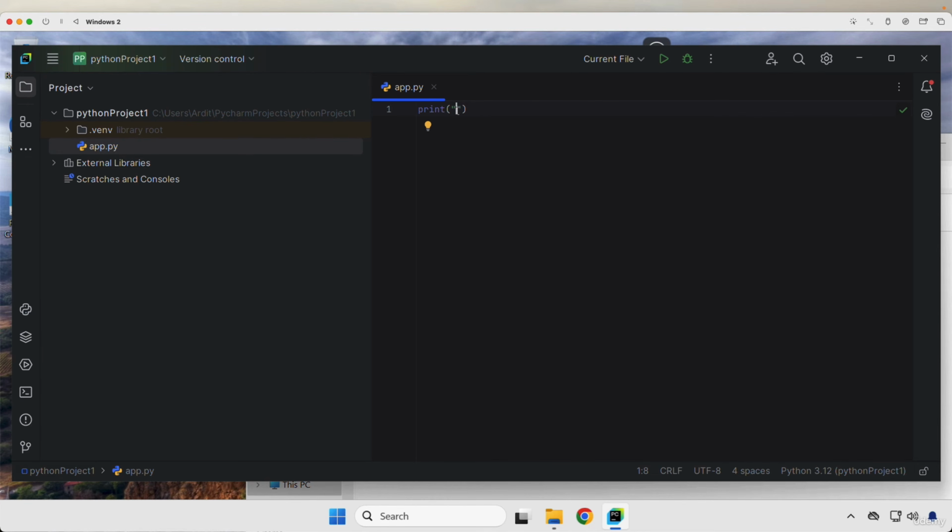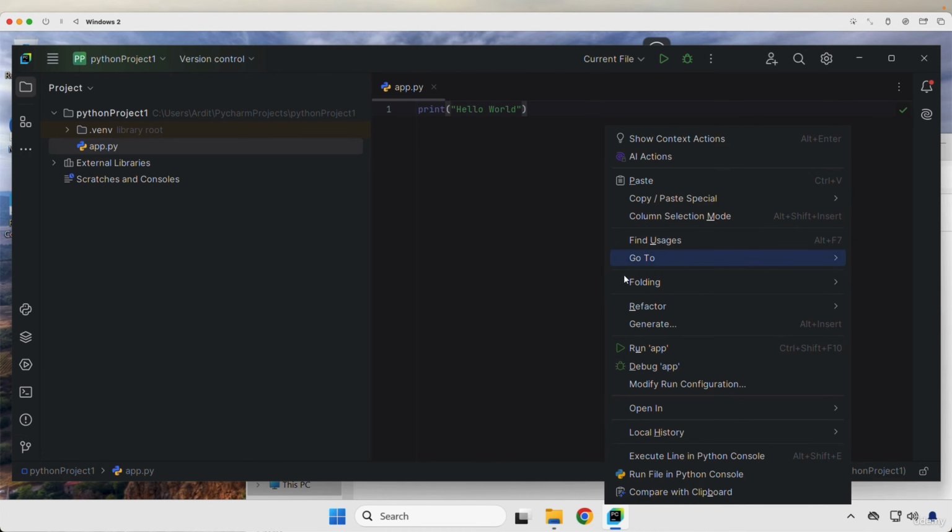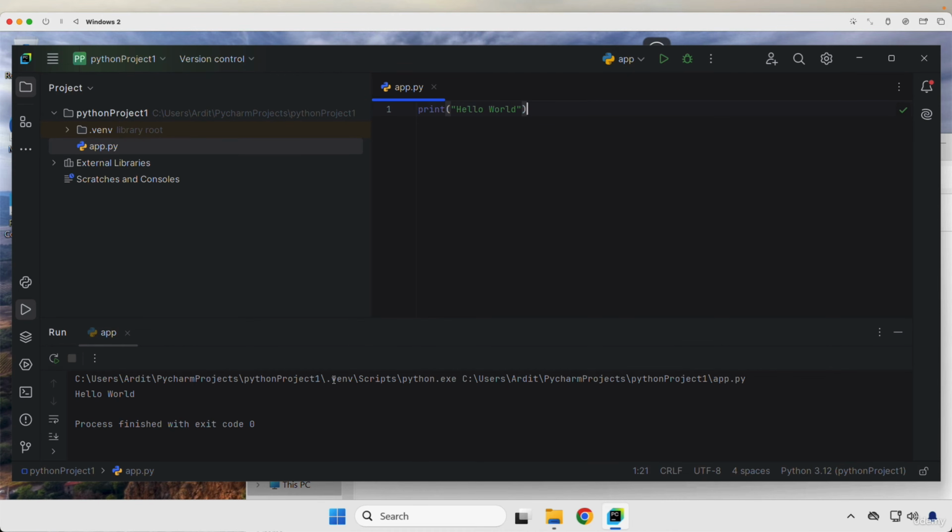in PyCharm. So here you just write hello world inside the quotes and inside the parentheses. To execute this now, you either press that button or right-click and go here, Run App. This is the recommended way to do it, using right-click and go to Run App. And this should pop up, this console, also known as the terminal or the command line, and you should see the text Hello World. And that's a Python program.